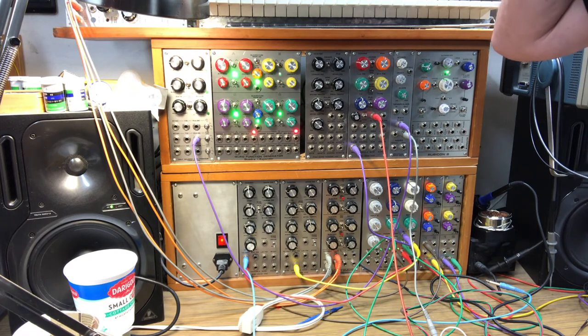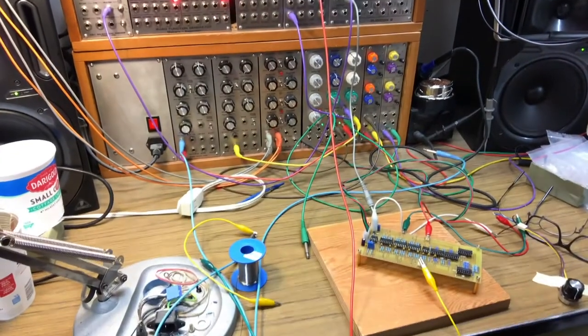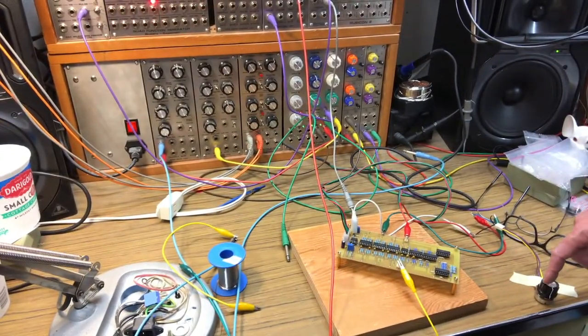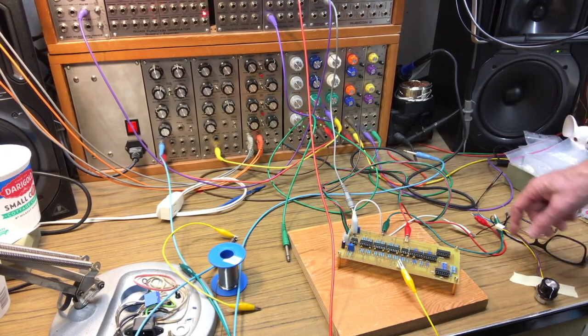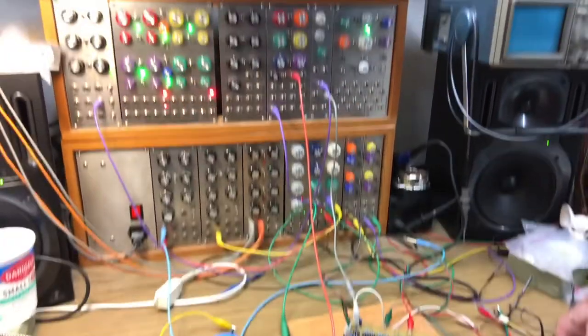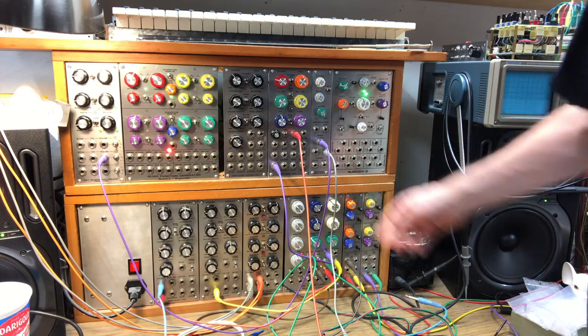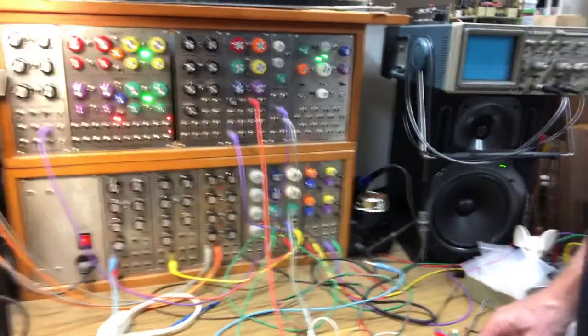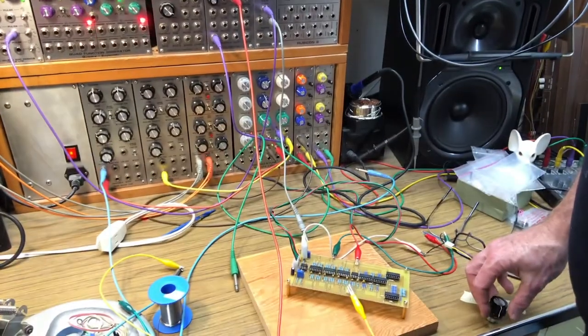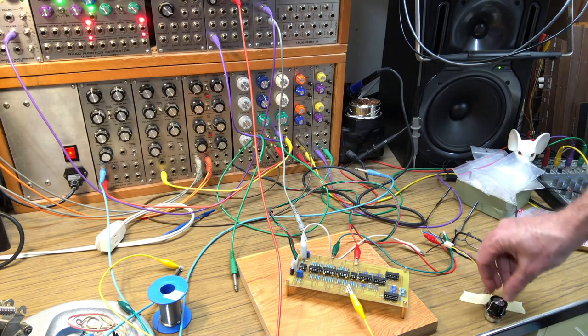Okay, so next, I'm just going to put a constant voltage into my potentiometer. Let's see if we can see any of this here. So I've got this potentiometer taped to the table here, and I'm just putting a constant 5 volts into it. And the other side is grounded. So I have a 5-octave range, and then I'm just going to turn the potentiometer to change the pitch of the VCO through the quantizer. So here's what that sounds like. I'll try and play Flight of the Bumblebee.